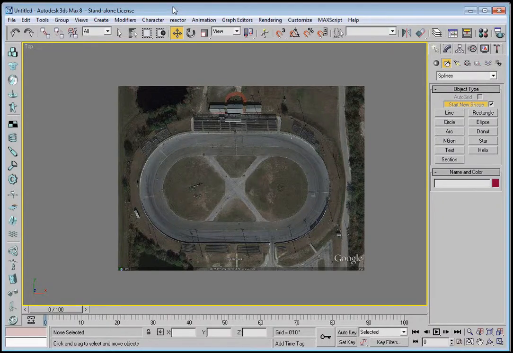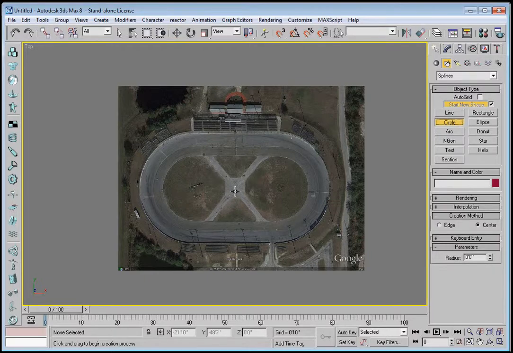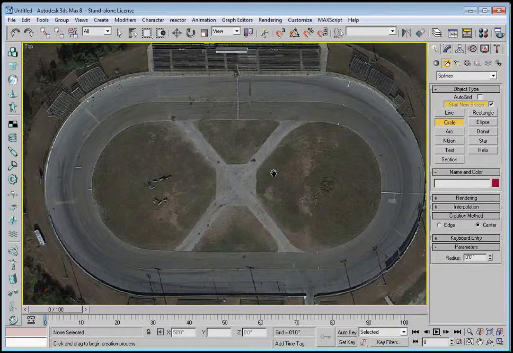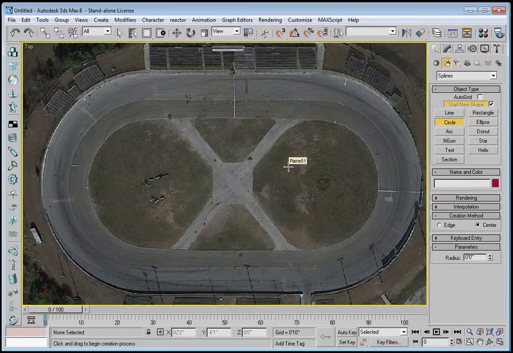Now that we've got our ground plane set up in 3D Max, we can go ahead and create all the lofting shapes. You're going to have several shapes in this case, all based off of one common loft path, and you'll see why, and it has to do with pivot points. But what we're going to do first is decide on where they're going to be, the common path.